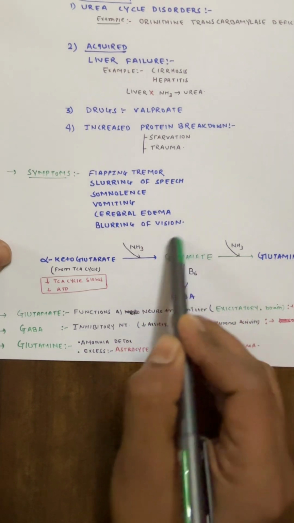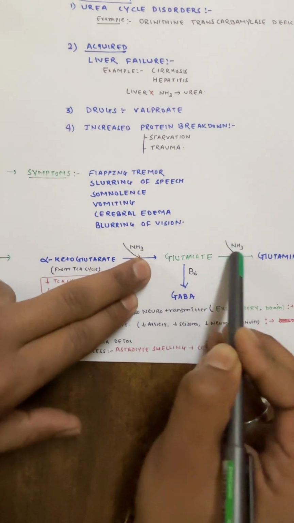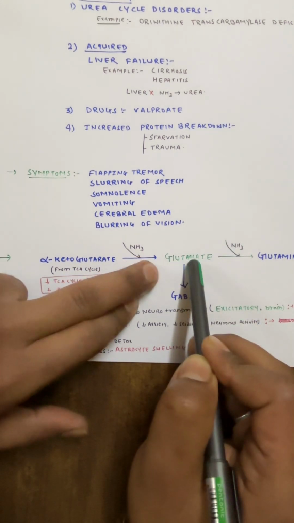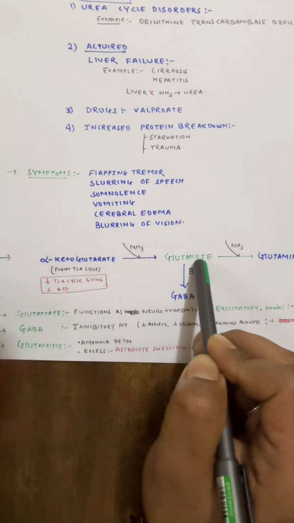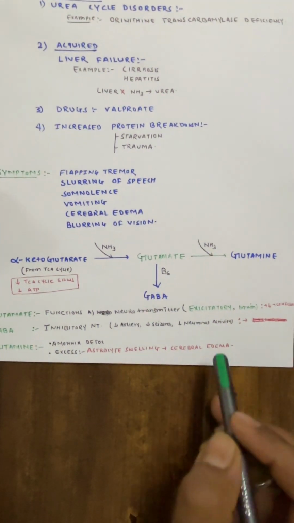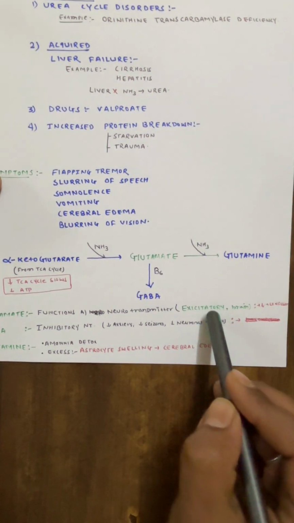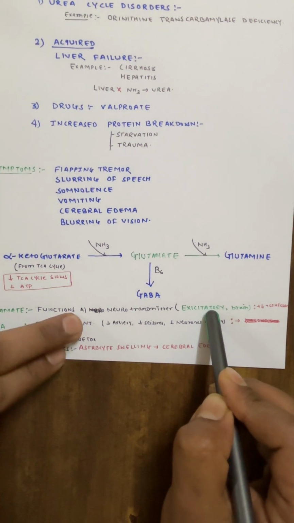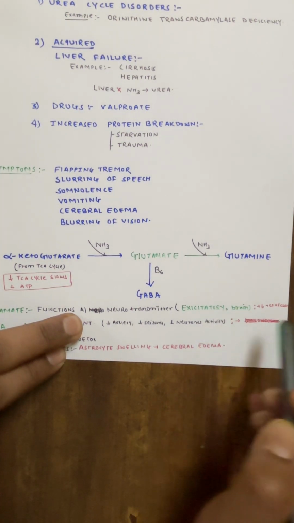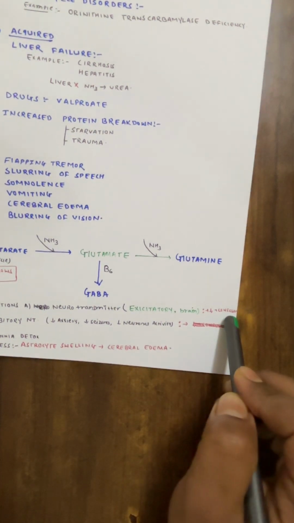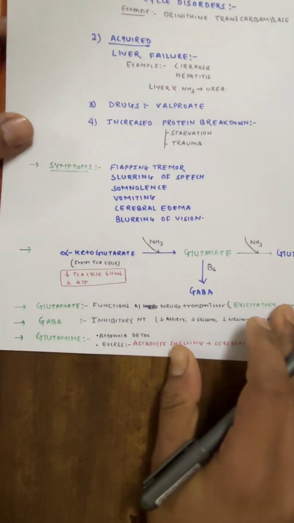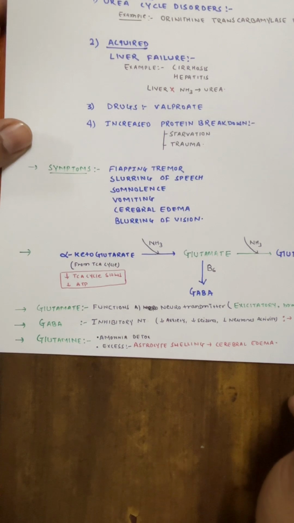And there will be less glutamate, because if there is more ammonia, then more ammonia will combine with glutamate to form glutamine, and the glutamate number will decrease. And if the glutamate number is decreased, then the excitatory neurotransmitter will decrease in the brain, and it will cause less excitation in the brain. It will cause confusion. So the second symptom is confusion in the patient.